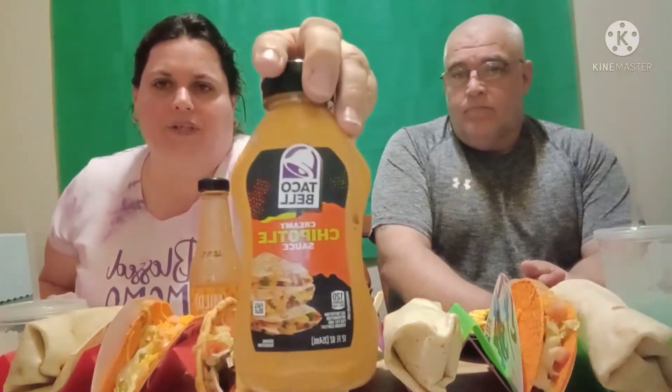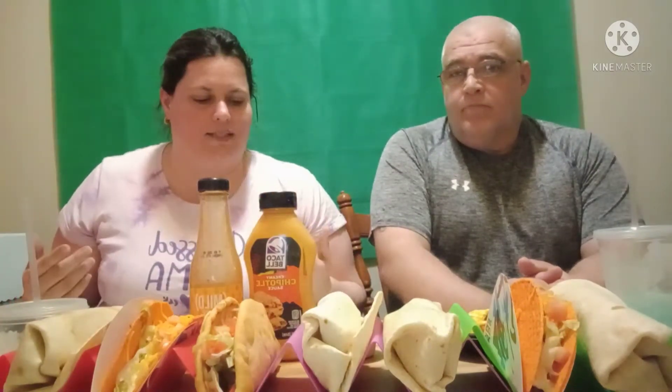The burrito is basically last month's menu item from Taco Bell. All they did was swap out the Chipotle sauce and added the White Hot Ranch — basically the same menu item, just switched out the sauces. We also have a local taco supreme and a five layer beefy burrito. We got some extra White Hot Ranch sauce just in case they forgot ours like they did with Christian and Jameel.